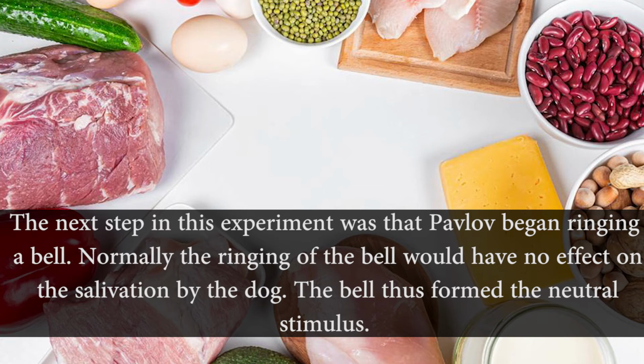neutral stimulus, and the next step was that Pavlov began ringing a bell. Normally the ringing of the bell would have no effect on the salivation by the dog. The bell was ringing because it formed a neutral stimulus. A neutral stimulus is that which produces no automatic response on its own. However, what Pavlov did was that he introduced the ringing of the bell, and this was followed by food to the dog. The sight of food made the dog salivate.